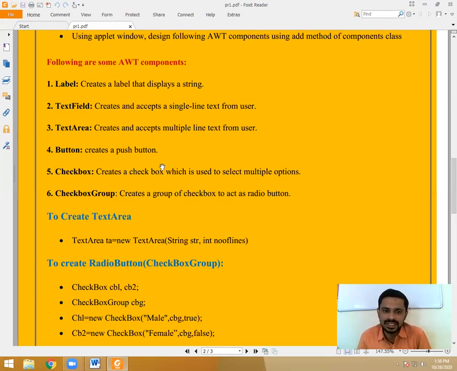Next is button. The button is used for pushing. Suppose I am creating a form. After that form I have to submit that particular form. So in that case, I am using a submit button to send the particular form. Or suppose I am using another button, clear. The clear button is used for clearing the field. Suppose I want to cut or delete some data. In that case, I am using the clear button. The clear button clears all the history of what I entered in that form.